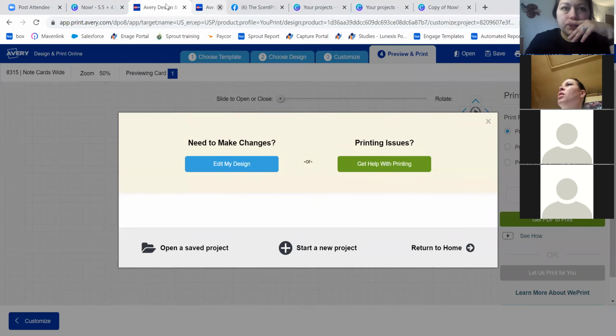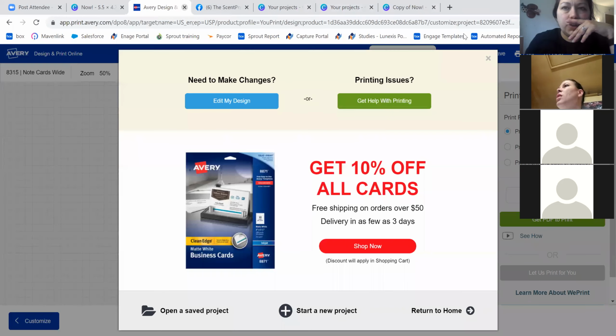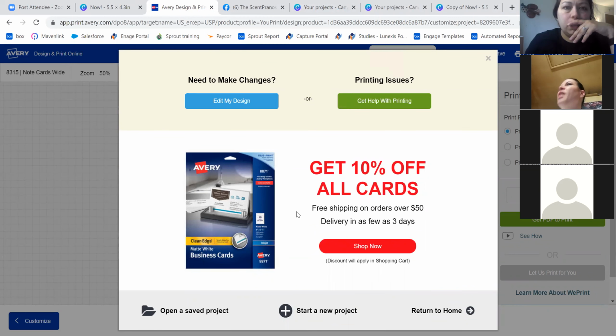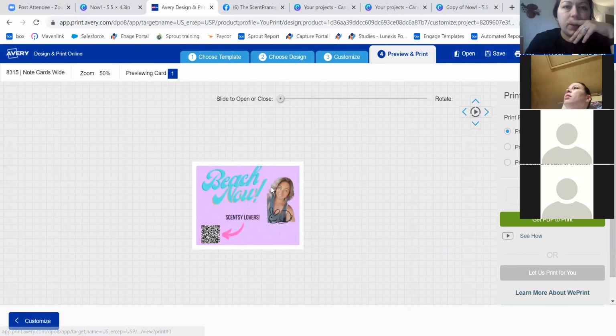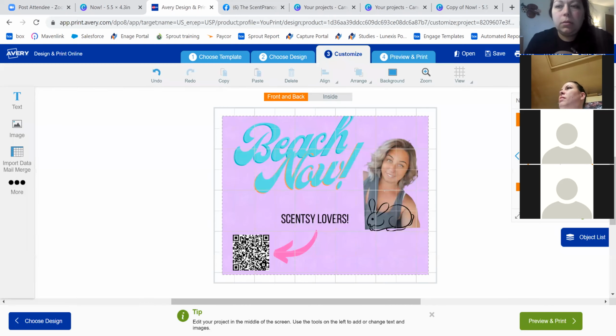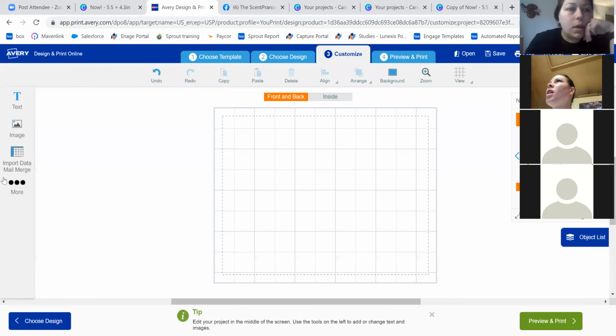All right, I want to show you QR code quick in Avery. I've heard that the QR code part of this in Avery sometimes looks different for some people, and I don't know why.